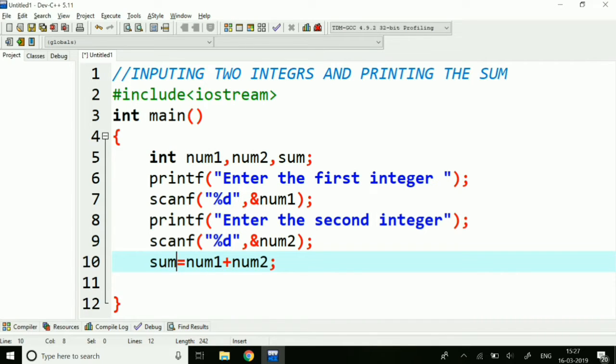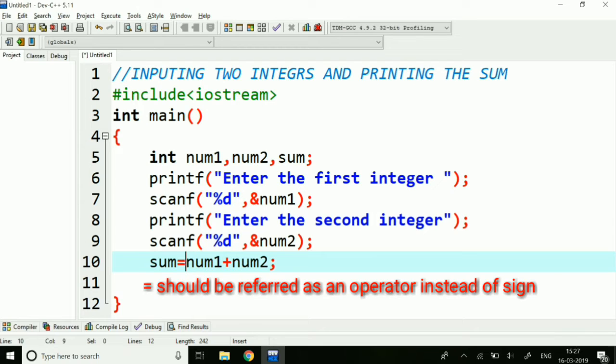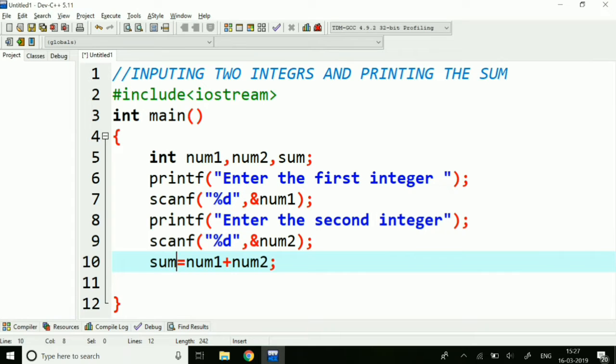One thing you must remember is that first, always the right-hand side of the equal to sign will be computed, and whatever the result is will be stored in the left-hand part of the equal to sign. So the two numbers will be added and stored in sum.